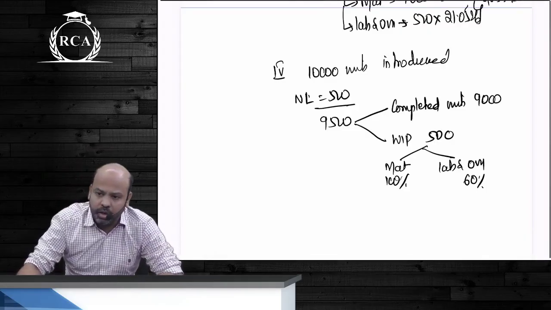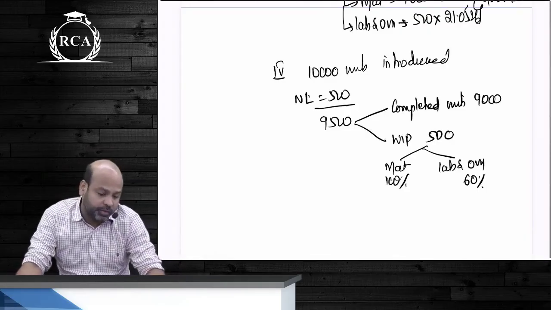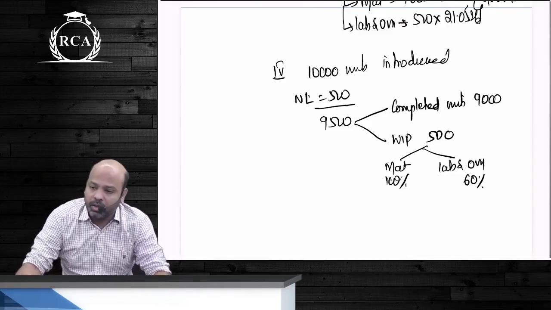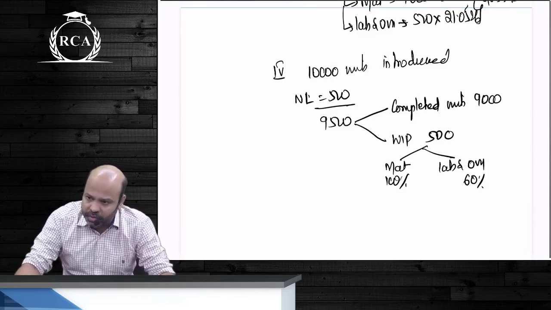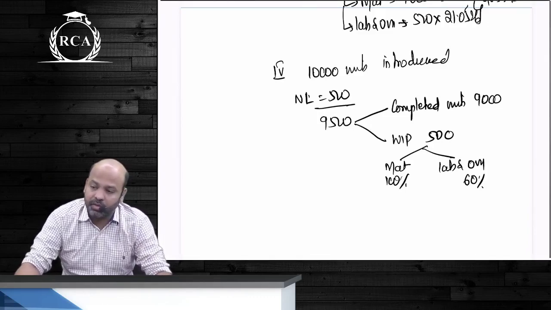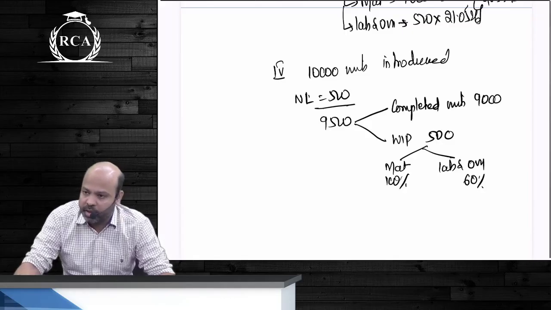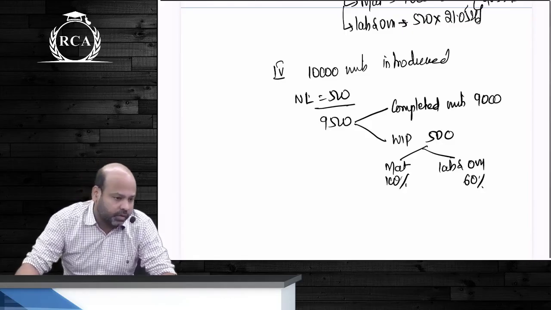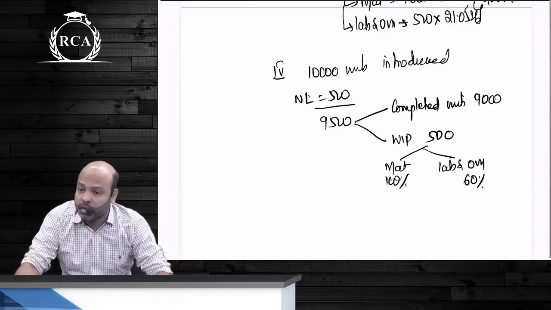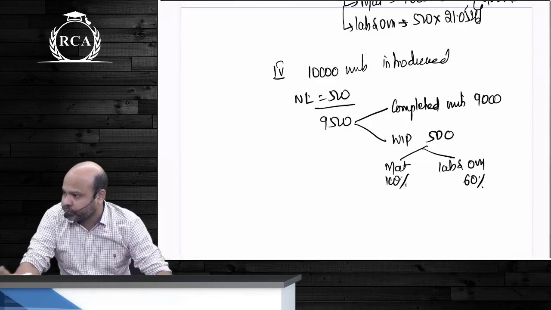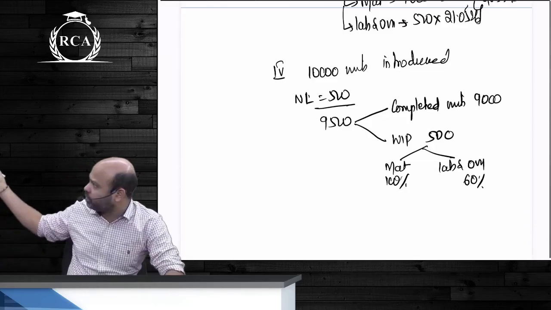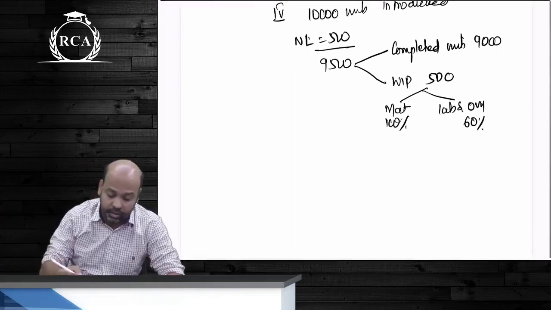Now, in order to compute your normal output, cost per unit should always be based on normal output. Rather than going by the input route, we prefer going through the output route. Rather than writing input minus normal loss, we will write output plus the amount of abnormal loss, and that should still give us the amount of normal output. Answers will not change. Here it is pretty simple, but what do you think will be your normal output for material?